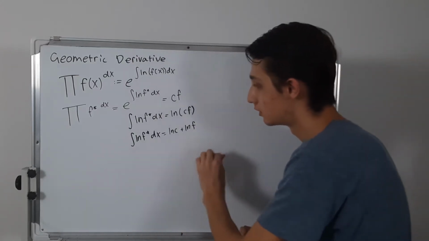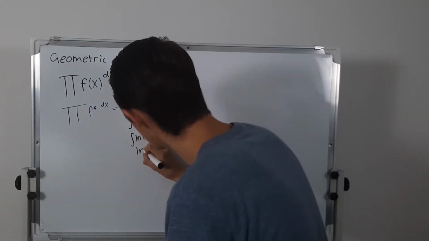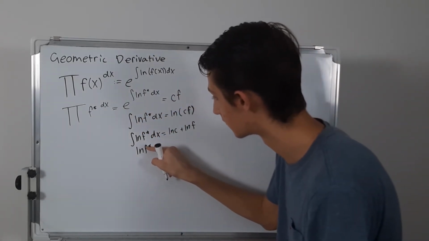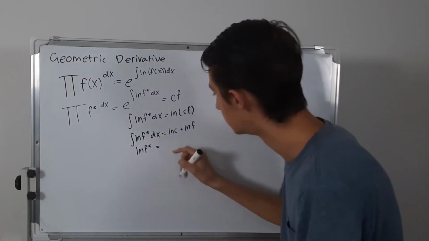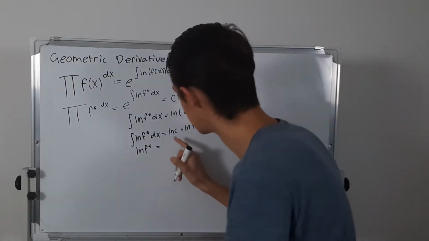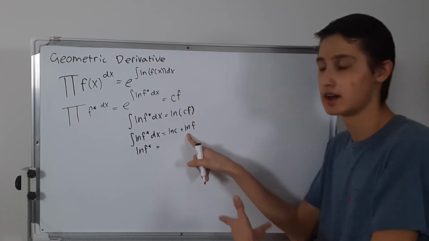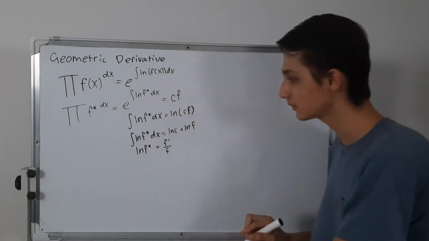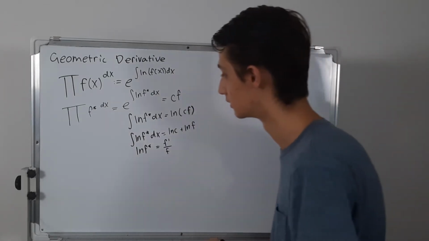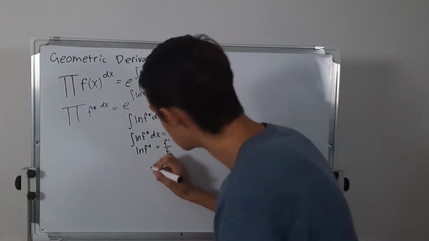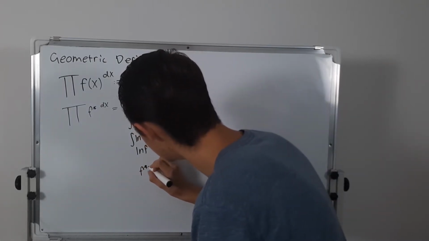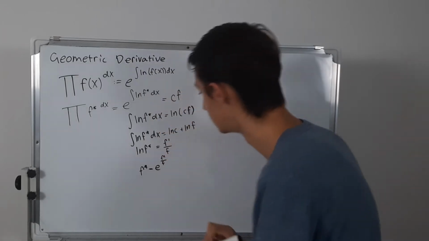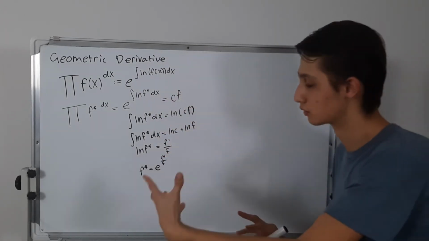So when we take the derivative of both sides to get rid of this integral, we get ln of f star is equal to the derivative of that, which goes away, it goes to 0. Derivative of ln f is going to be f prime over f, right? That's just how the derivative is defined, and yes, the normal derivative. For the geometric derivative, we take e to both sides, so this is e to the f prime over f, right? And the c, again, just goes away.